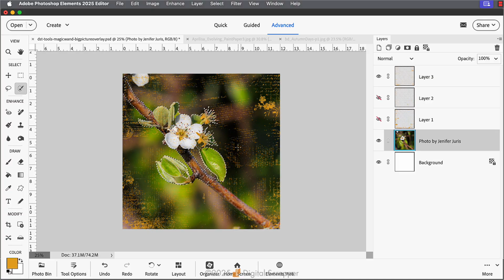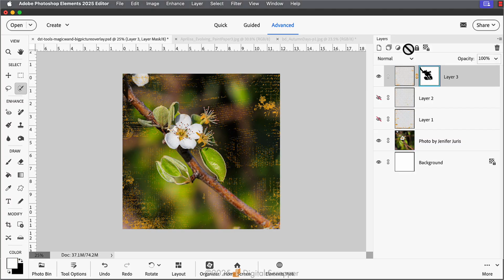So now in the Layers panel, we're going to click on our overlay layer to make it active again. Then we will hold down the Alt key in Windows or the Option key on a Mac, and we will click on the Add Layer Mask icon to mask away the area of the selection so that the overlay doesn't fill those areas now. So whatever we had selected will remove that part of the overlay from our document. And I'm thinking that looks really good. I really like how this turned out.